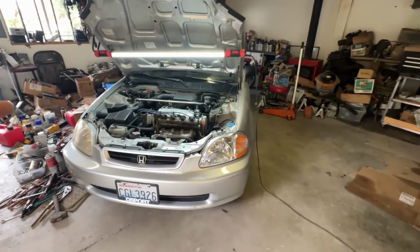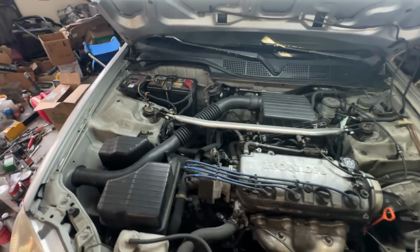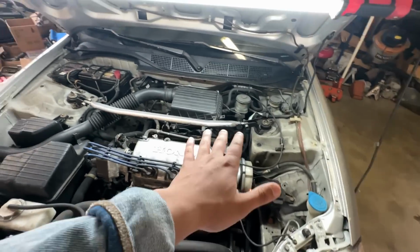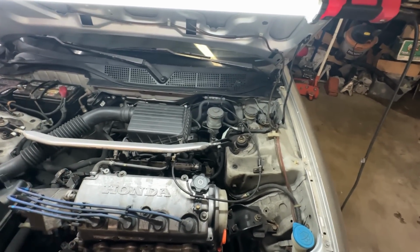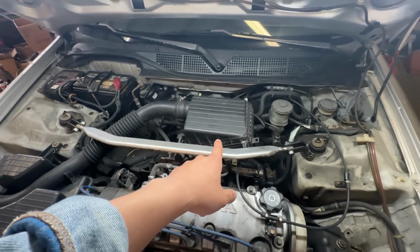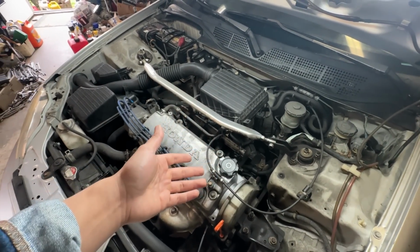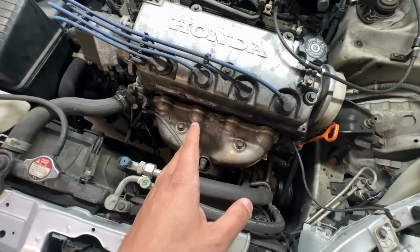One being the most annoying is the fact that the car now has started to idle very low. For whatever reason, if you go off of the highway and you put the car in neutral, it has a very, very difficult time keeping it idle. It keeps it at about like 500 RPMs, and the whole car is shaking and it feels like you're in a loose shopping cart. The first thing that comes to mind for me is maybe something to do with the idle air control valve. Very common issue on these Hondas, but typically when they get gummed up with carbon deposit, you'll see that the revs will go up and down and it'll kind of like hum. But in this case, the car just completely dies at the light, and then I have to turn it back on and then go. And then also on top of that, the exhaust manifold has a terrible crack in it.